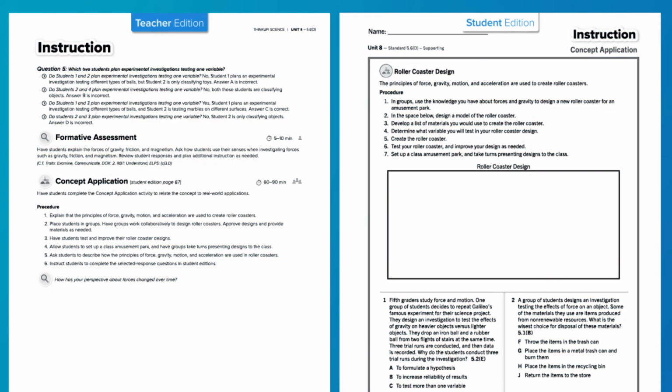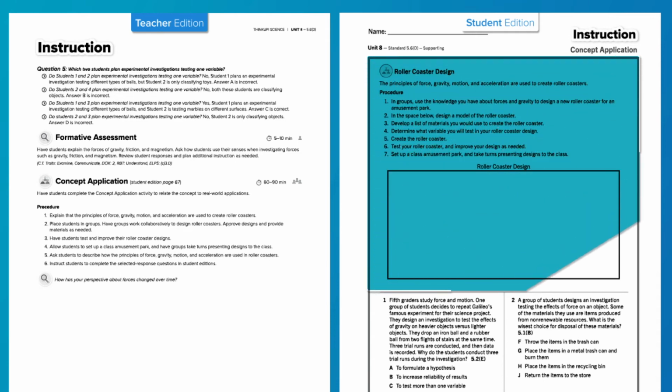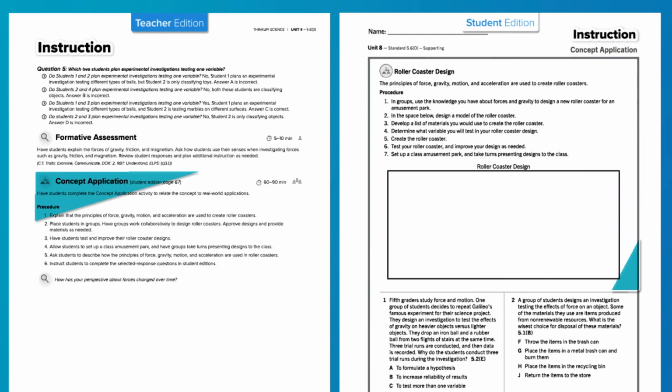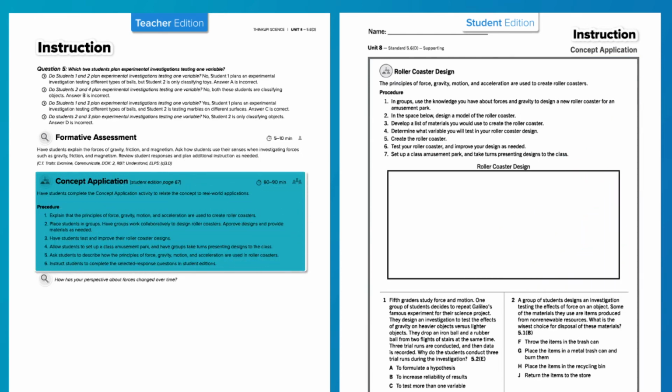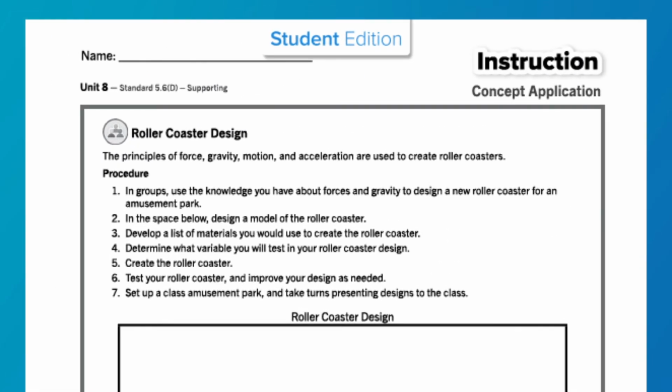The concept application section is an engaging way for students to apply what they have learned beyond the classroom setting. The concept application page in the Student Edition is an opportunity for students to apply what they've learned so far to a real-world scenario or situation. In the Teacher Edition, we've equipped you with step-by-step directions on how to complete the activity in the Student Edition. Let's take a closer look at the concept application activity for Level 5, Unit 8.